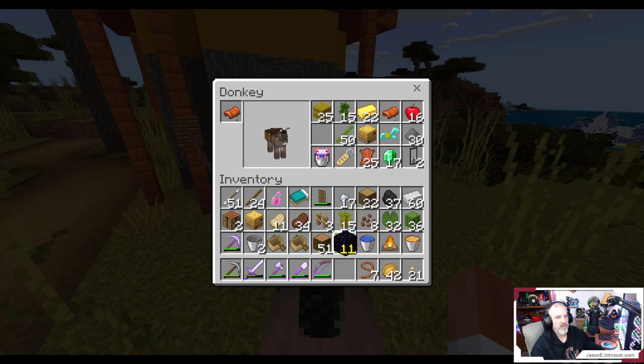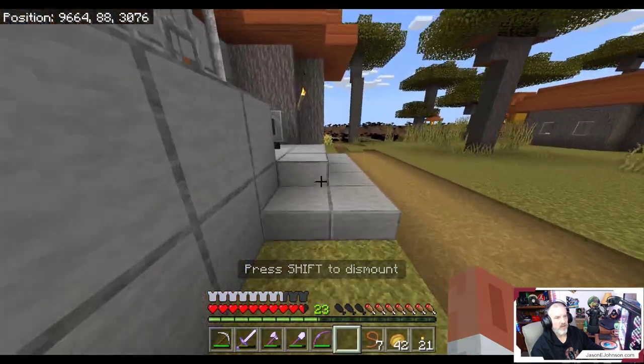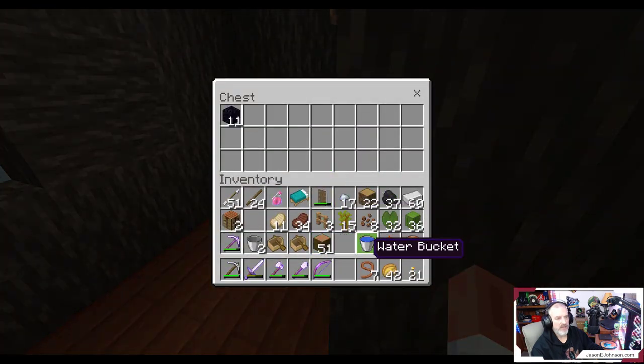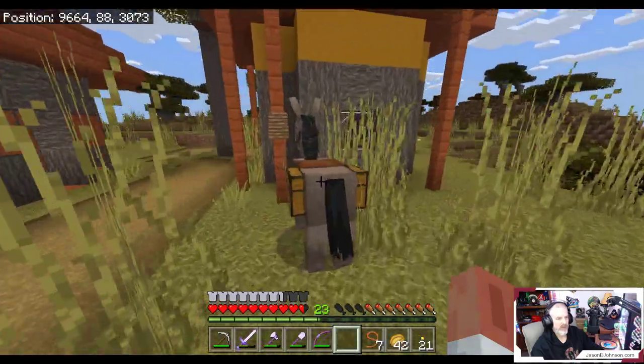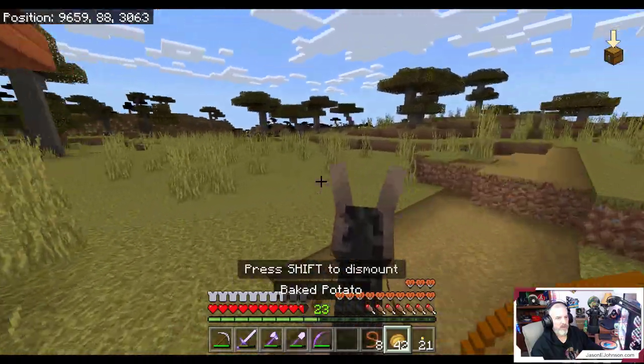So you know what? I know that's a lot of obsidian, but let's dump that off. And let's put that other beehive in there. Let's just leave this obsidian here. That's only 6 iron, so I don't even know why I'm carrying 2 buckets. Really, I really don't. So let's head off.